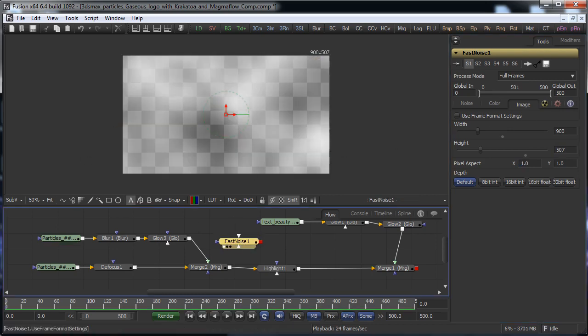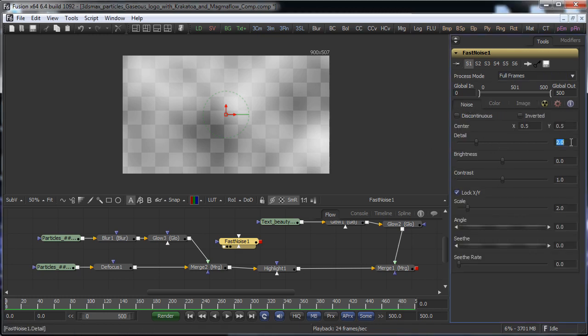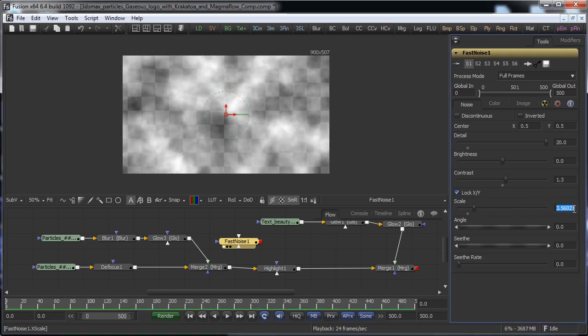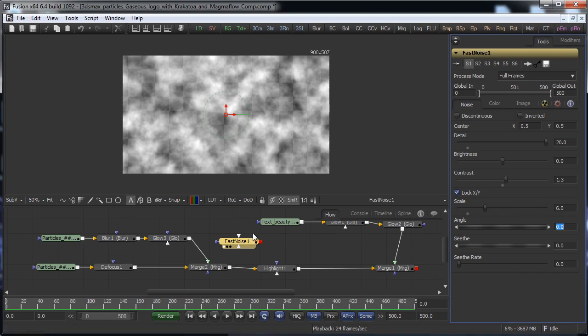Okay, and we go to have a different setting, so we go to have more detail. The detail are there, and you see that the noise start to be more complex. Let's go to have a little bit more contrast, and the scaling can be different. So let's go, for example, for, let's say maybe 6 at the beginning. So what we can do with this one?